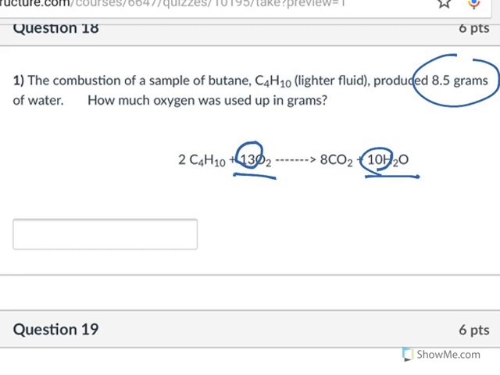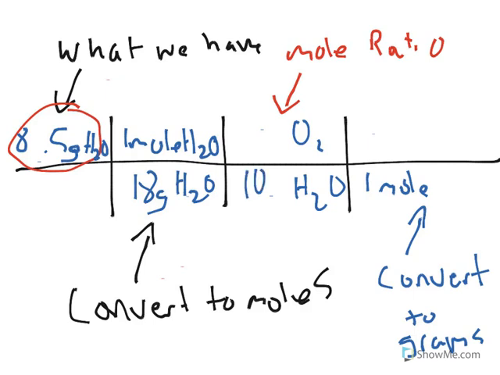So we're going to put a 10 on the bottom, because that's what's next to H2O. So 10 moles of H2O, and it was a 13 next to the O2, so 13 moles of O2. What that shows us is that for every 10 moles of H2O that are produced or needed, there are 13 moles of O2 produced or needed, depending on which direction we're going. So that's a 10 to 13 ratio, and that'll help us get the right quantity in the end.